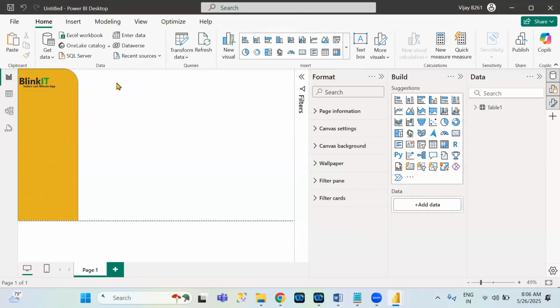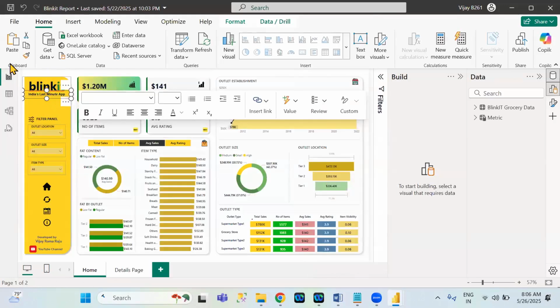Okay. Like this it will be there. Same like that only it will be there or not.